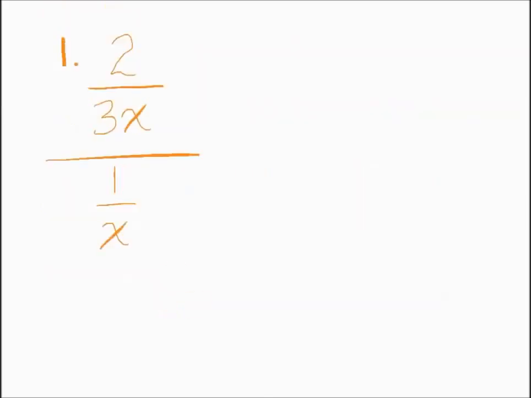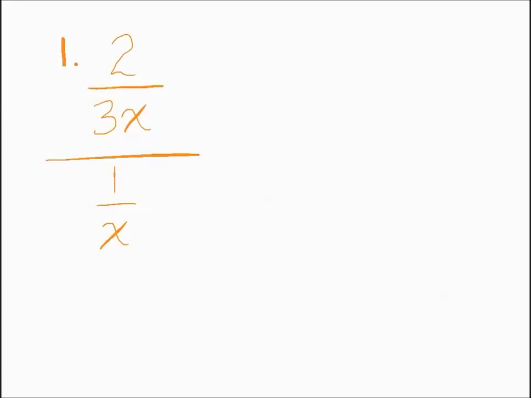So here's our first example, 2 over 3x divided by 1 over x. So hopefully you can see what I mean by a fraction within a fraction. Here's our main fraction, and we have a fraction in the numerator, a fraction in the denominator, and the whole question's a fraction. So hence the term complex fraction.